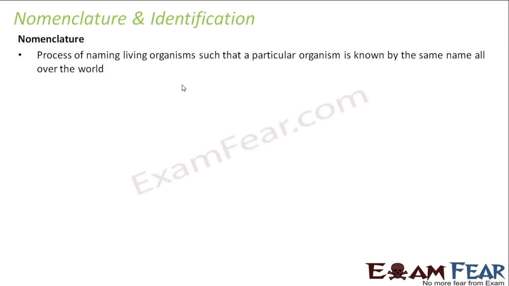So now if two persons from two different places come and meet each other and they want to discuss something about the pen, maybe the first person will be referring to that object as pen, while the other person will be referring to the same thing by some different name. So they both will not be able to understand each other, so they will not be able to communicate. So what can be done? We need a common platform. We need a common language which is understood by everyone. And that is why came up this system of nomenclature.